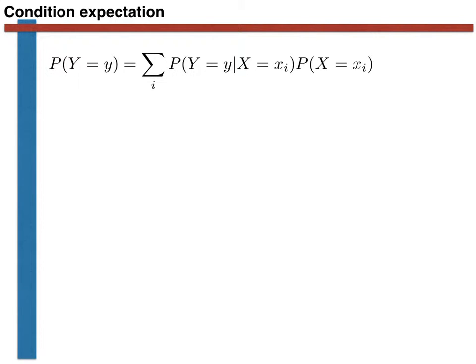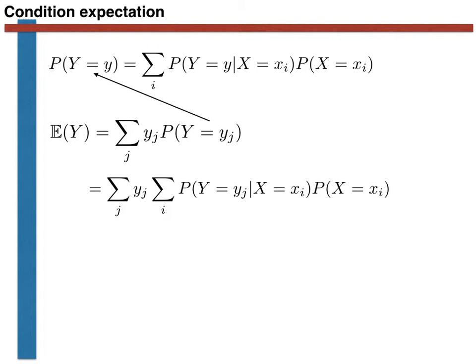In addition, I hope that by now you are also comfortable with expectation values and are happy enough for me to write the expectation value of the discrete random variable capital Y as shown here. I can combine the two ideas in these two equations by noting that in the right-hand side of my expectation formula, I have the probability that the random variable capital Y is equal to Yj. I can calculate this absolute probability using the partition theorem above, and I can thus rewrite my expectation value as follows. Next, I can reverse the order of the summation signs as shown here and arrive at this result.